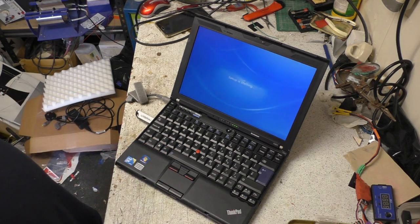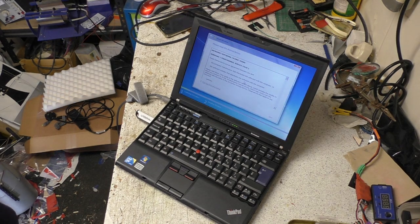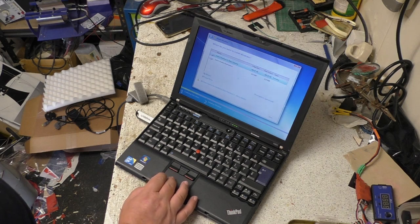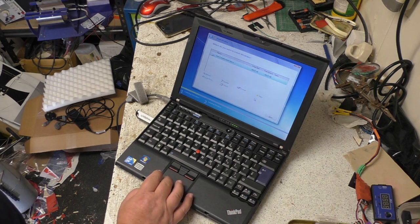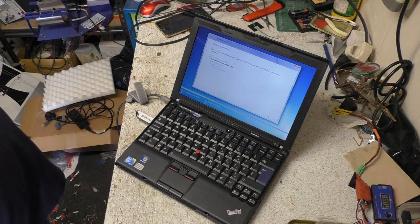And then of course it's going to ask us what type of install we want to do. Hopefully. Okay, we've got to accept the service pack 1. And we're going to do custom advanced. And we just want to blank this drive, so remove any partitions that are on it. That one there, delete. There we go. Nicey nicey. And then we're going to go next. And there you go. So that is installing Windows. So we'll come back in a minute when that's installed.